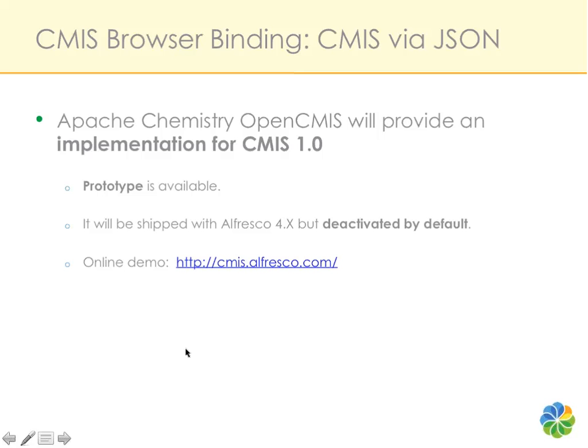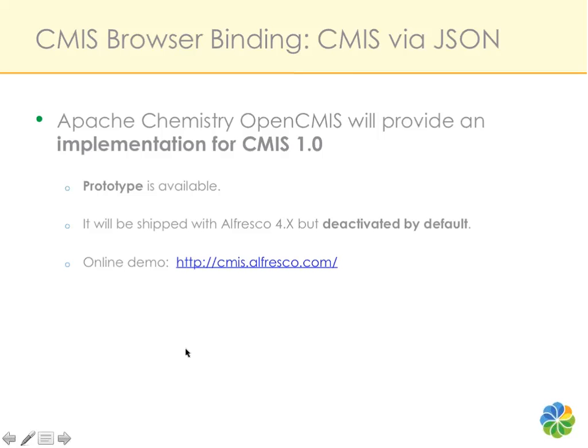There are a few things we still have to discuss, but the specification has been discussed since, I think, autumn last year. So I don't expect any bigger changes. I think it will be production ready by the end of the year, but it will not be a specification by the end of the year. So we will not have CMIS 1.1 as a specification, but we will see the first implementations supporting this without having a specification.